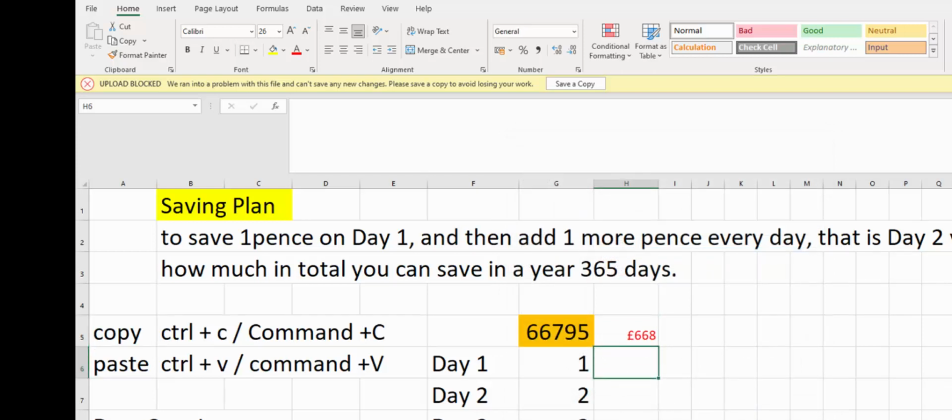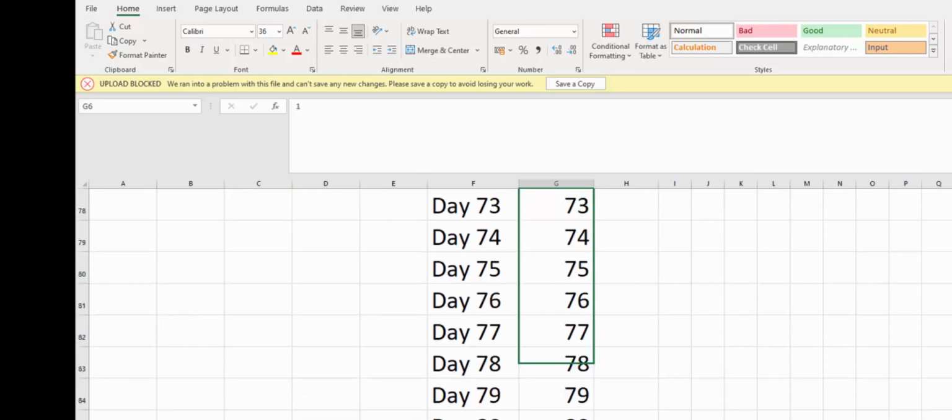And now if I ask you a question, how about you save 2 pence more every day, right? So now you need to do 2 pence more, and then you need to change it. Remember I said that you can do it with a difference of 2, you just need to put 1 and 3 as the pattern, and then it can copy all the way down.